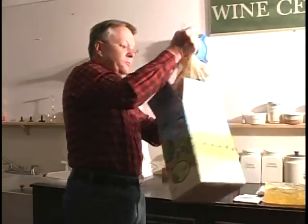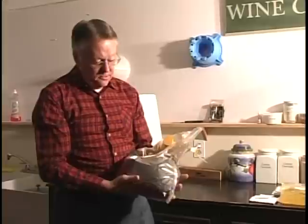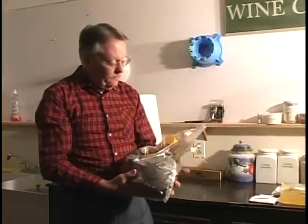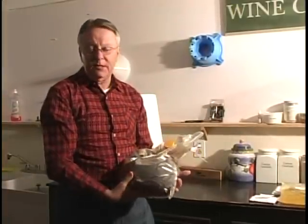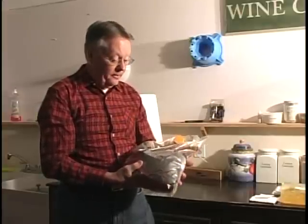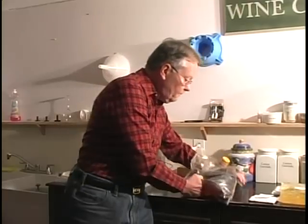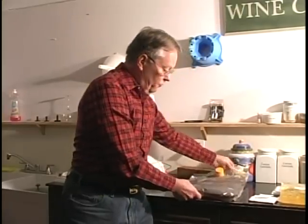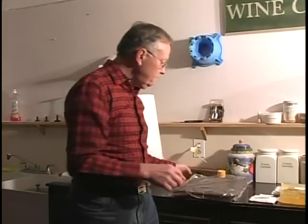And then you have the juice that typically comes in a bag, plastic bag. And this is actually grape juice. It's from the Gewürztraminer grape. And if you've ever tasted Gewürztraminer, they say it's a dry table wine, but frankly, I don't find it dry at all. I find this very sweet. And if you're really a dry wine drinker, this is probably not something you want to start with.